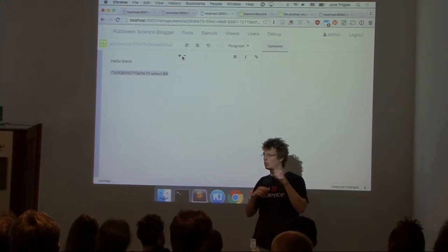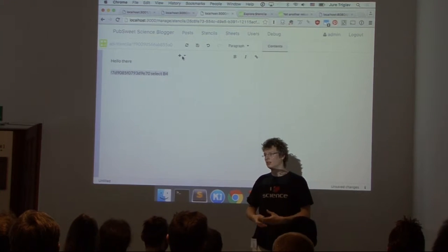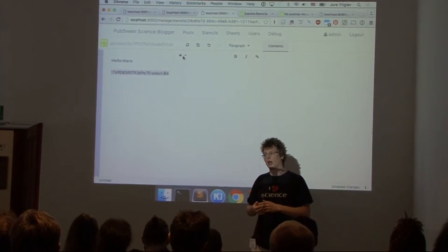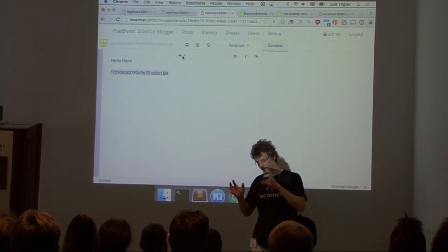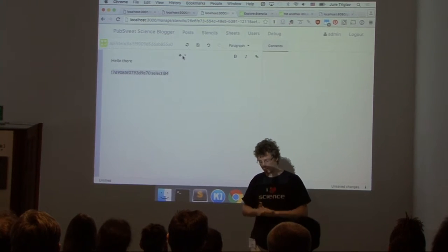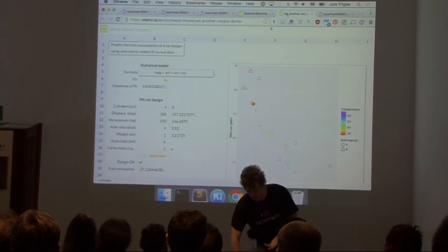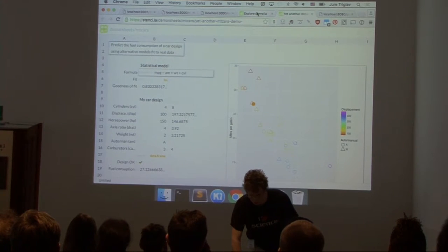And if you change any of the parameters when the figure was generated, it would update here. So you can imagine this, you have some simple analysis going in the sheets. Spreadsheets are something that people are really used to working with. So you would have something simple in there, do some R statistics, and then create a figure, include it in the blog post, and if you change anything in the analysis, the figure will automatically update. So that's the sheets demo. And if you go to stency.la, you have the real spreadsheets with real analysis as demos of what you can do with this platform.